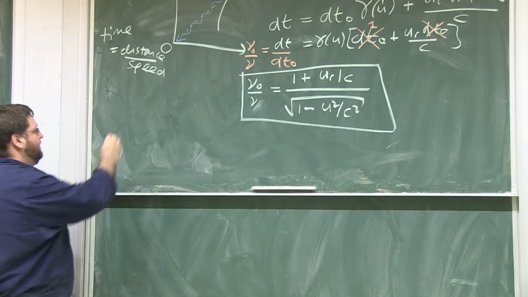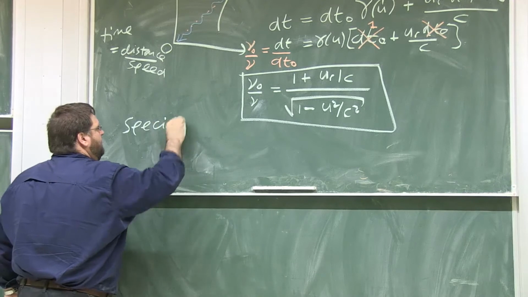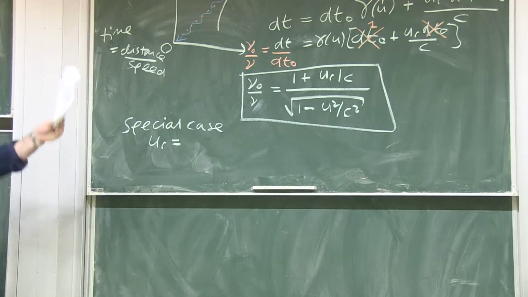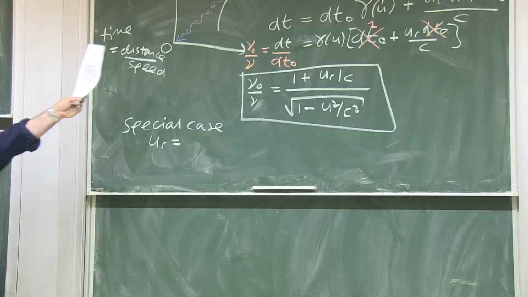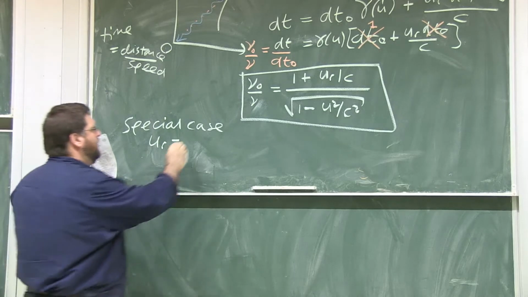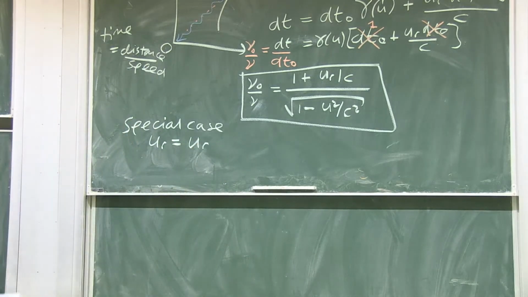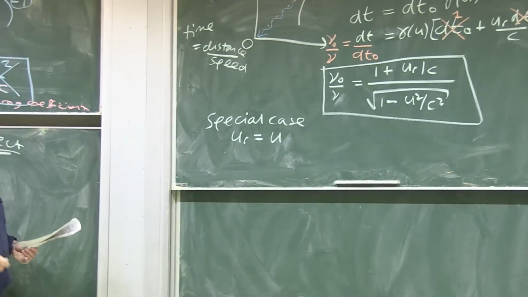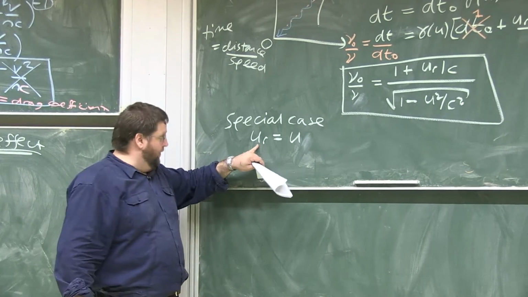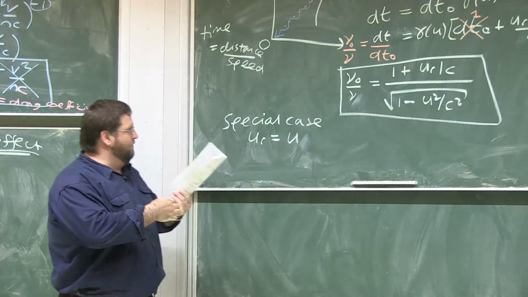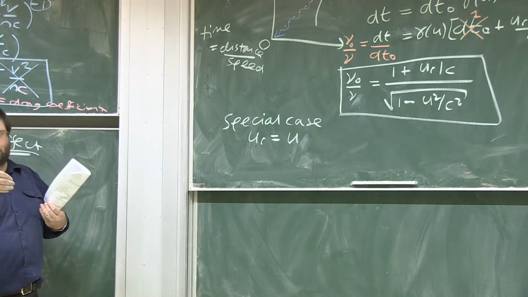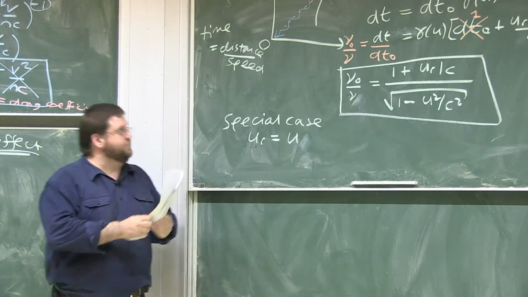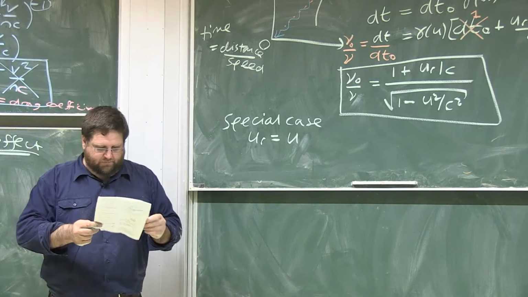Now, I want to take a special case of this, and this is for radial motion, purely radial motion. If the motion is purely radial, if the vector u in this diagram points radially away from O, then the radial velocity will equal the speed. Let's have the case of recession. Yep, u_r will be u. This is for purely radial recession. On the other hand, if we have purely radial approach, then I'd make one of these a negative of the other. This is purely radial recession.